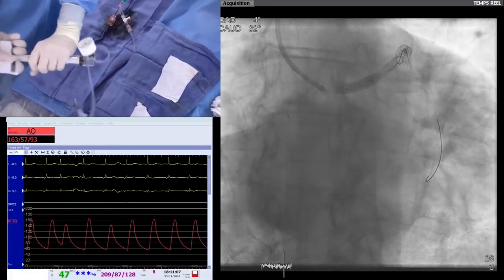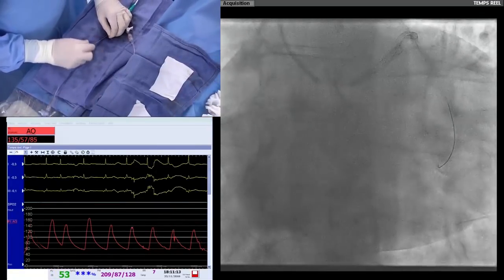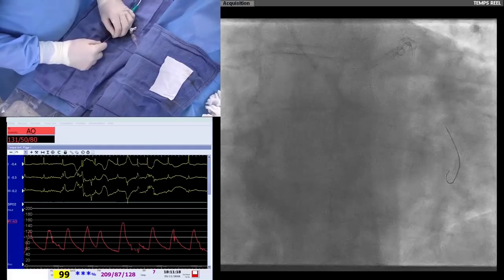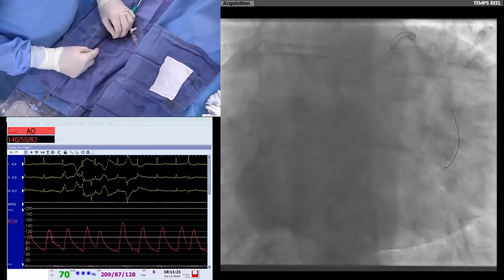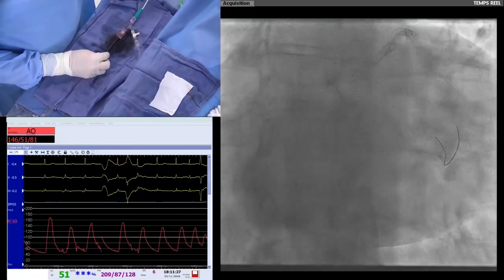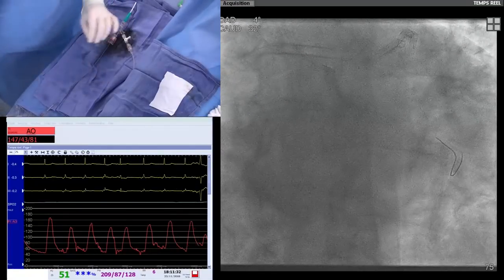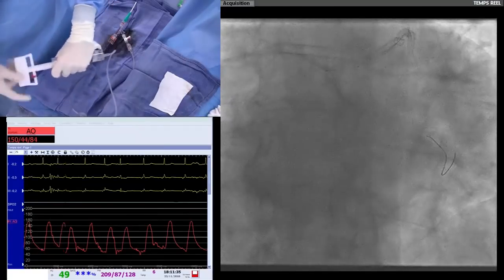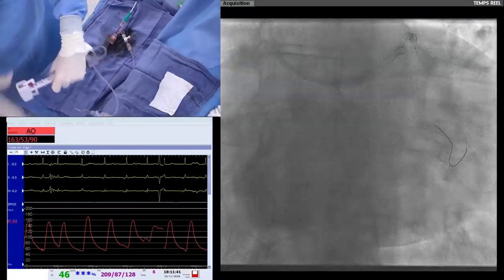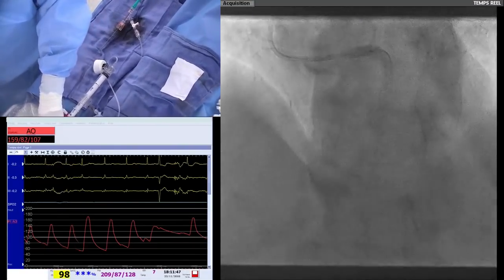Okay, and now I will perform another inflation in the ostial part, because you know in case of ostial lesion, this is not only atherosclerosis in the coronary arteries, it's also atherosclerosis in the aorta, which is less thin. So the resistance is very important, so I prefer to inflate at higher pressure to be sure the stent is well open, and also we can do a stent boost to be sure everything is okay.